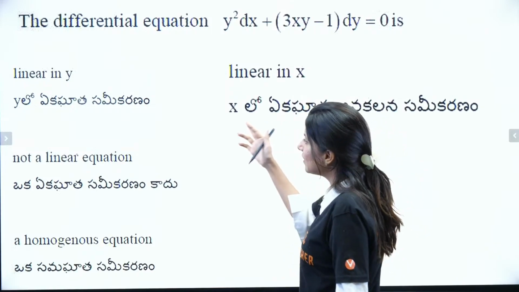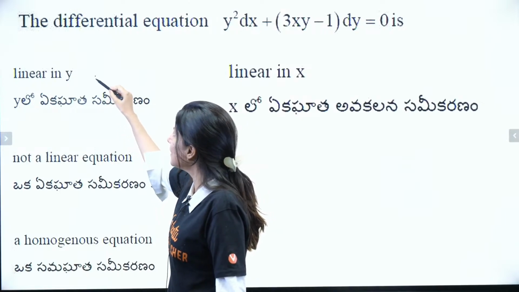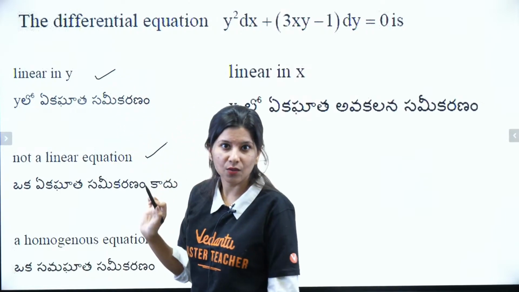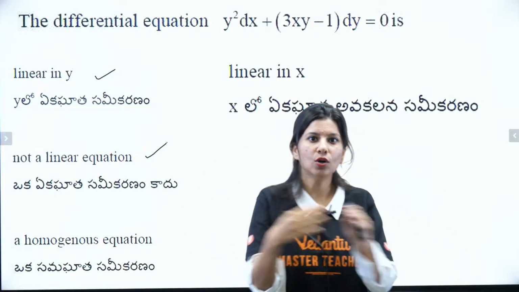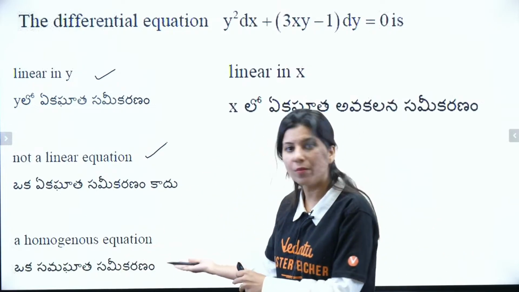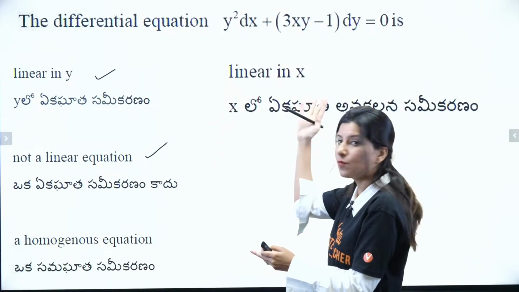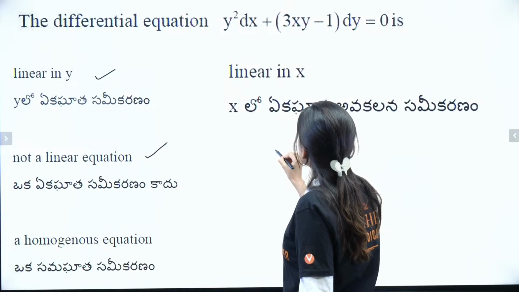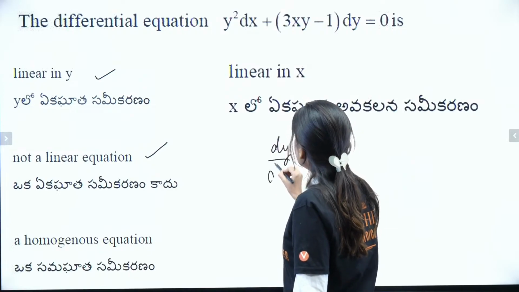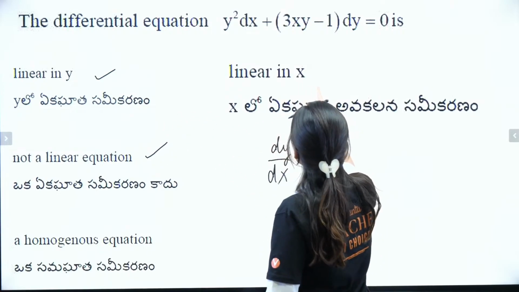So for that, the very first thing they are saying is whether it is a linear differential equation or not. So let us first understand if it is linear or non-linear. If it is non-linear, then we'll talk about homogeneous, right? Because of the 3 options I can see, there are high chances linear is there. So dy by dx, and obviously linear in y, linear in x.